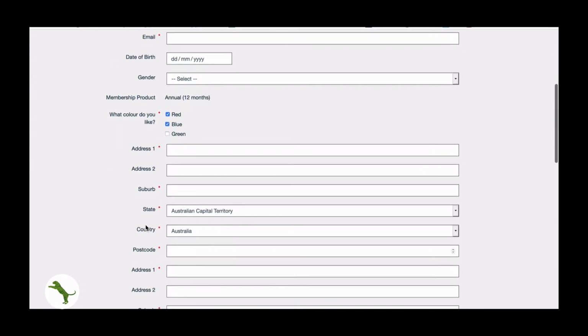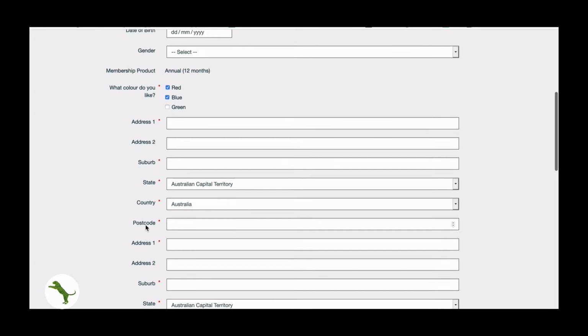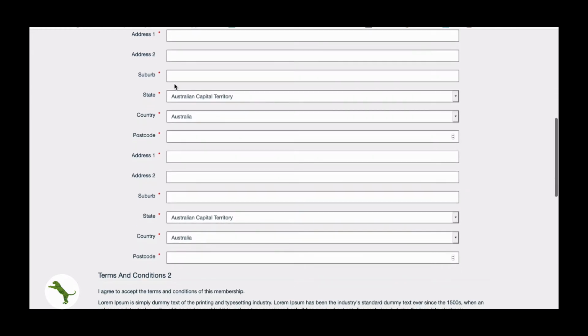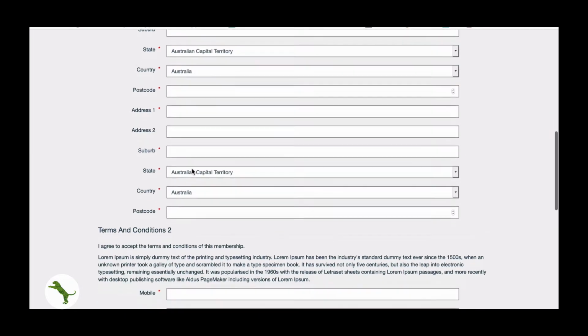Now, I'm not happy with this, and I'm actually going to go back and change it and show you, but I've added both of these different physical address and postal address, but I haven't given them any headings. So I'm going to go and show you how we can actually make that look a little bit nicer as well. But this is my physical address and this is my postal address. I obviously know that because I set them up.